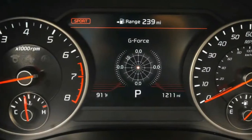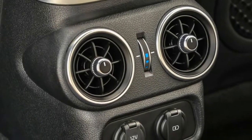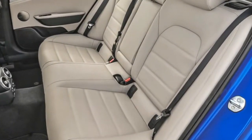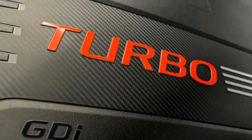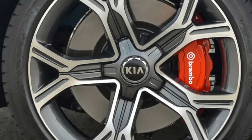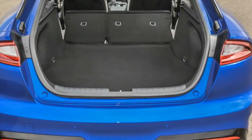The car we have this week is the base GT, the lowest spec model available with the 365 horsepower twin-turbo V6. This is the same engine that's available in the Genesis G80 Sport. While the GT1 trim doesn't get things like a moonroof or a 720-watt stereo system, it's still pretty well equipped. You get heated leather seats, power front seats, a touchscreen infotainment system with Apple CarPlay and Android Auto, keyless entry, and dual-zone climate control. Performance upgrades include Brembo brakes and 19-inch wheels with Michelin Pilot Sport 4 tires. Our car was wearing all seasons thanks to Old Man Winter.